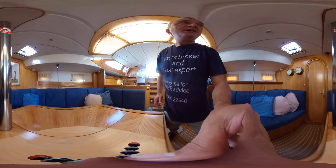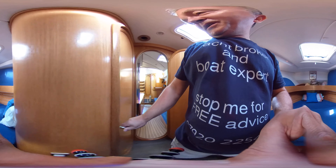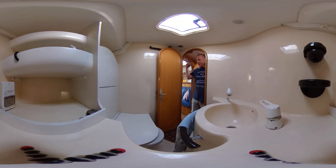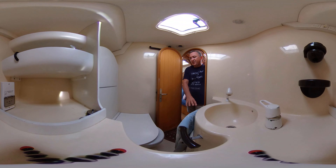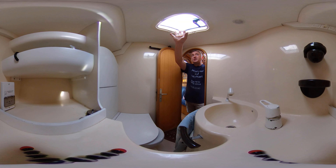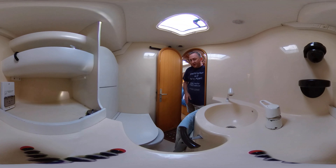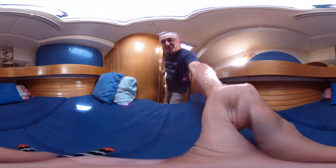Going through the magic door to forward accommodation, I'll place you first in the forward heads. It's a great compartment — I'm five foot nine and just about touching the headroom, so a bit less than the saloon but still plenty. We've got a manual head, a seat to sit on if you want a shower, a shower attachment, a nice sink with a grab rail, shelves outboard, and a rather large shelf unit for towels and toilet roll. Plenty of room, and if you're on the toilet you're facing to port.